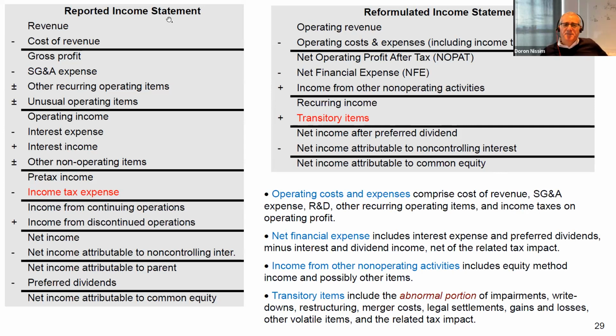So this is the reported income statement, and this is the reformulated income statement. So top line is basically the top line. Bottom line is the bottom line. The most difficult part, again, is to estimate what you're going to put into this transitory items bucket. And for this, I have an algorithm that I developed in that study, reformulated financial statements, based on insights from the study that looks at special items that I will explain. And this one also includes the abnormal portion of the income tax expense. And we need to allocate income taxes also to these two other components.